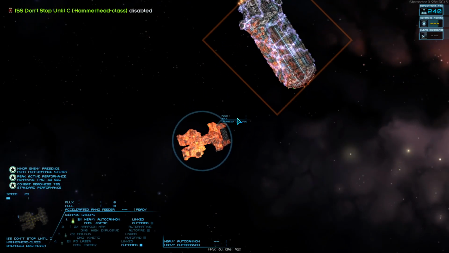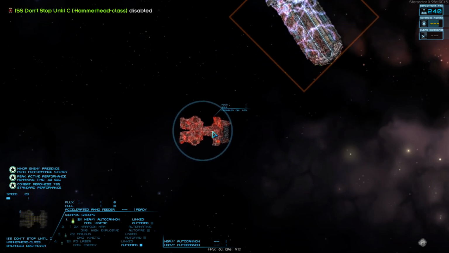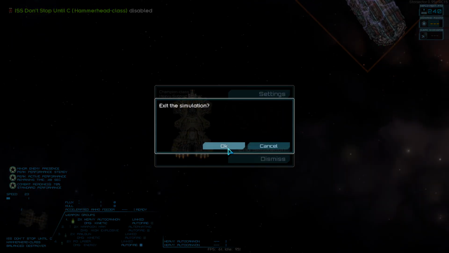So yeah, generally pick safety overrides once you've got a good feel of how to fly your ship and you've started flying some faster ships. But to start off, definitely don't pick it.